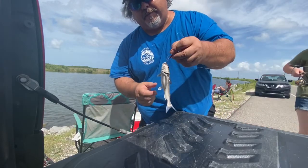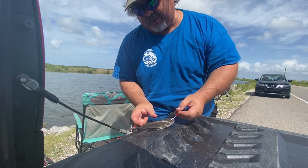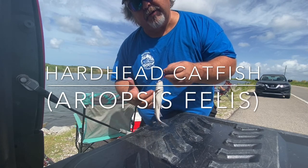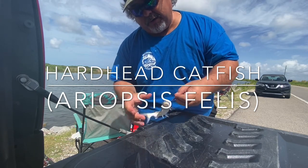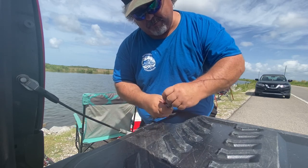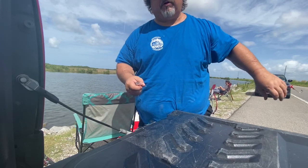This right here is a hardhead catfish. It's got a hard bone all the way up here, which is why they're not any good to eat — all you're gonna have is a little piece of meat. People call these hardhead catfish; we call them horn trout, because you think you got a good fish and you end up with this bait stealer. Now these spines — they stick in your finger. It's not so much a poison as it is a bacteria that burns. He probably got a little headache now, but we're gonna let him go.